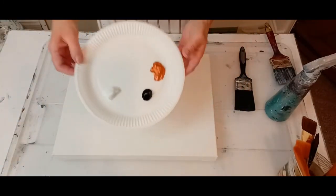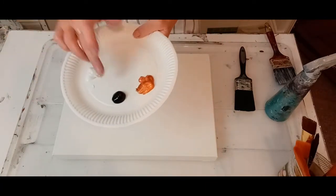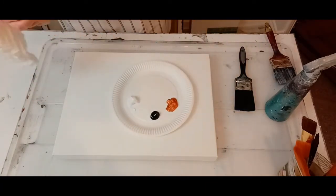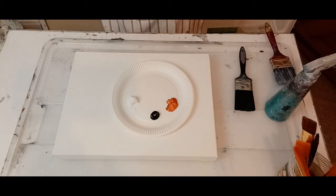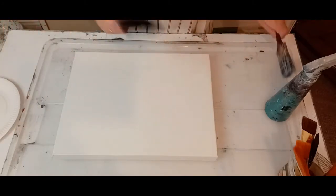So you can see that I've got blobs of white, black and copper. Initially I wouldn't put more than that on. And I have got my two brushes.